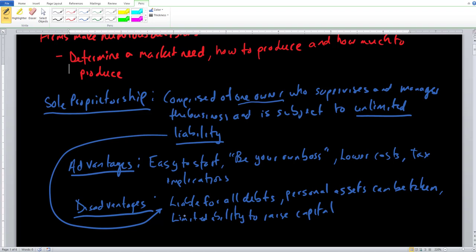examples, but just for specificity right here, we can say that suppose you've done really well in your economics course, and you want to set up your own economics tutoring business, that's perfectly fine. Major selling point, you can start it right away. There's really no red tape or bureaucracy involved with that. Very easy to start. However, you are going to be subject to unlimited liability.